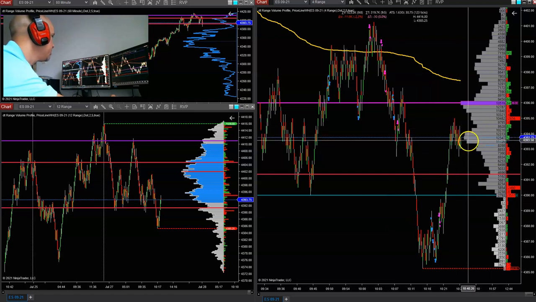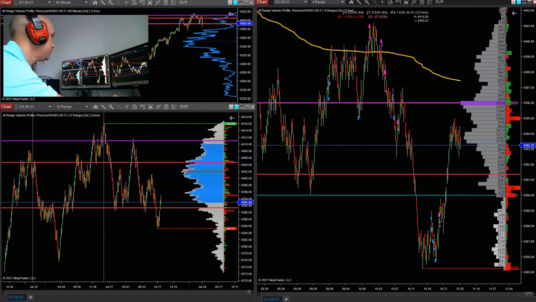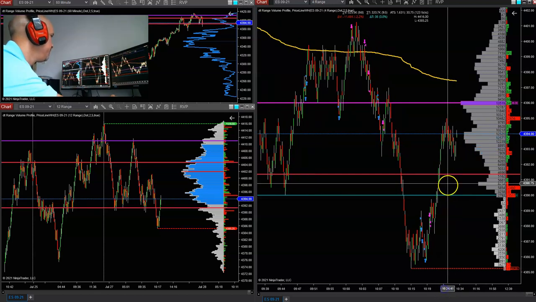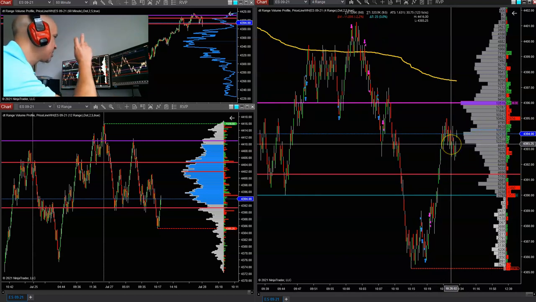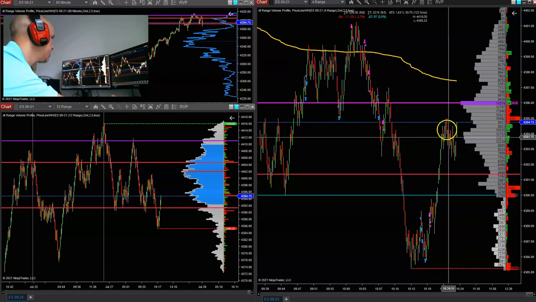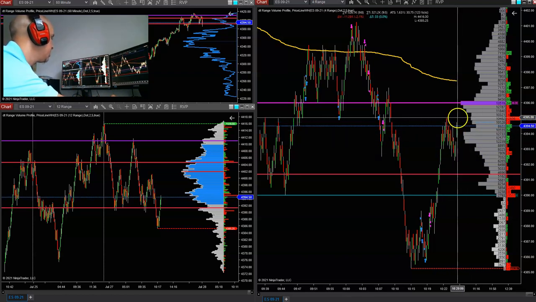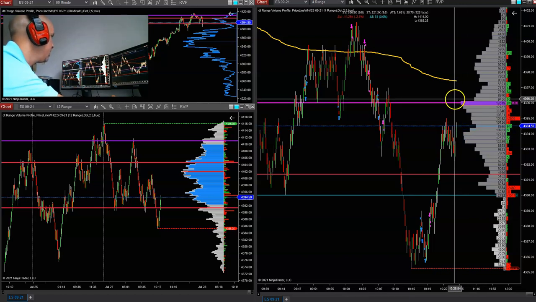I mean, it's rotating right here. It does not know what it wants to do. You see it just kind of stair stepping, but it's not making an actual lower low. So see, this is a fake out. If you close it to the upside above 43.95, this would be a fake out and it would push higher.